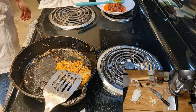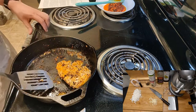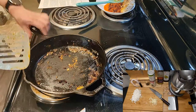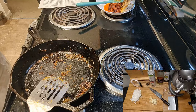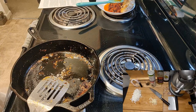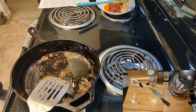Alright, we're going to transition back over here to the stove. I think that's pretty well browned. We're playing that with the chorizo. That pan is very, very hot, so I'm going to be very annoyed with myself for touching it. We're going to get a couple more tablespoons of oil in there. And we're going to go ahead and grab our onion. Drop that in there.